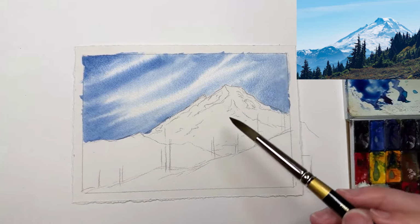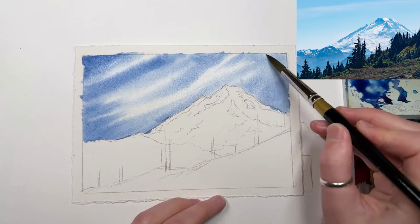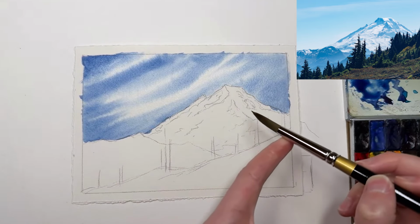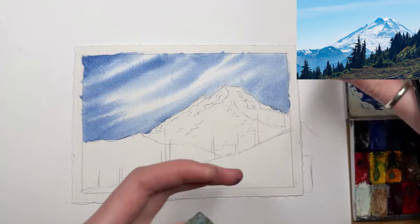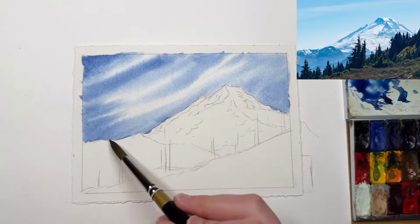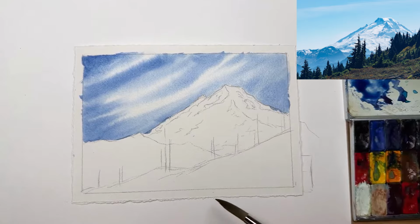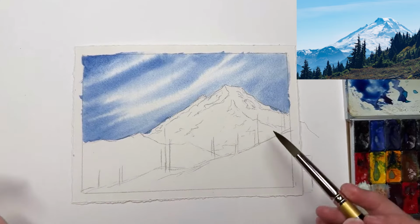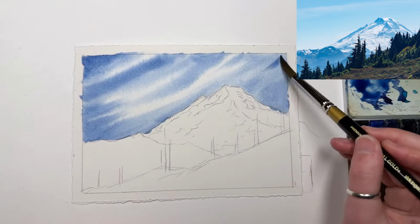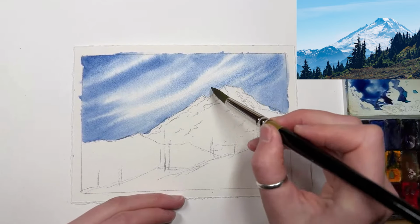At this stage, stuff is starting to dry. If I wipe that paintbrush off quite thoroughly, then I can come in here and make some little adjustments to different parts of this. If my brush was super wet right now, those adjustments would have left a big puddle of paint that would make interesting blooming patterns. But since we're going for a nice soft diffuse sky with some high elevation angled clouds, I want my brush to be a little bit more on the drier side. So basically for things like this, I know that as long as my paintbrush is not super wet, then I can add in a little bit more color here, or I can adjust things as long as I'm not adding in a crazy amount of water.